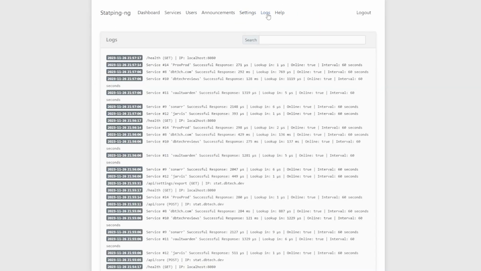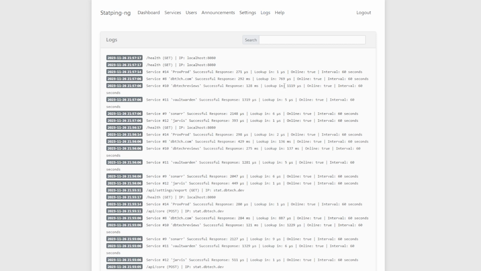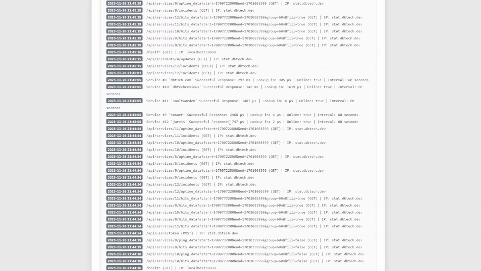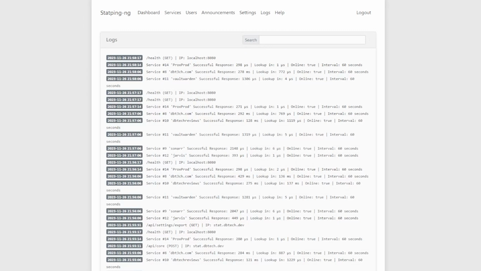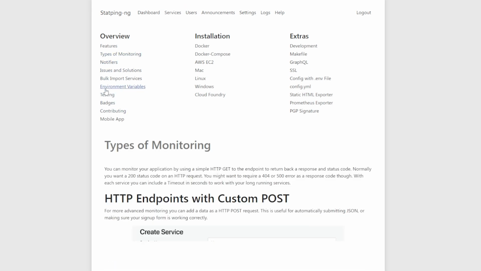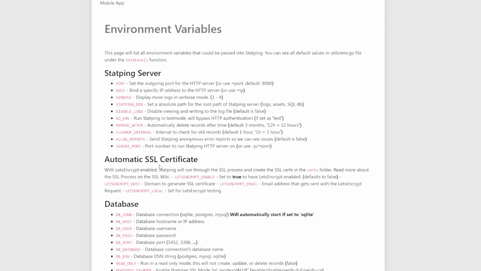So going back to the top of the page and clicking on logs will show you the logs of your Statping server. This way you can find any information you may need for troubleshooting or whatever else you happen to use logs for. The help menu item across the top of the page will take you to a list of different topics that you can choose from to get more information and even drill down to really refine how to configure different aspects of your Statping-NG configuration. And of course, the last item across the top of the page is just a simple logout link, and that's exactly what it does.